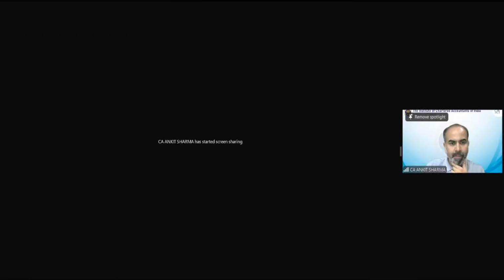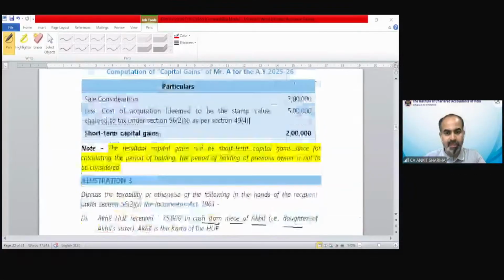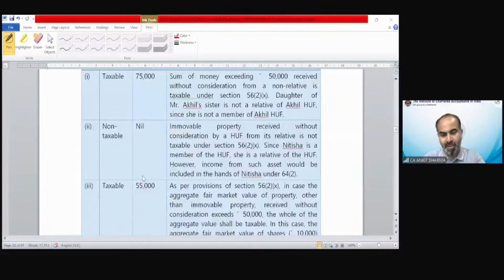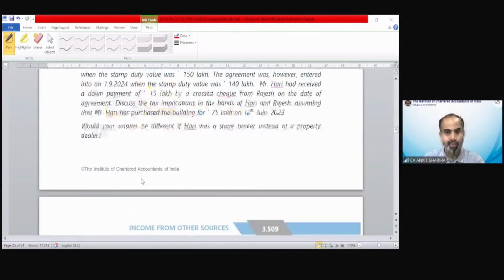Okay. Let's discuss. These questions we will discuss in the next session. Let me complete the provisions part today, because these include multiple provisions. First of all, we have to complete all the income from other source provisions, so we can then take these questions, test your knowledge questions, and other MCQs also.